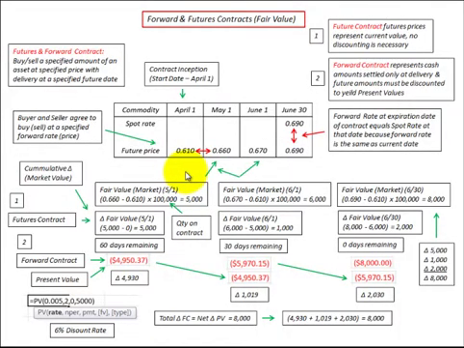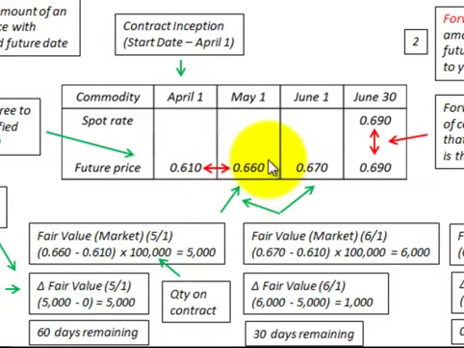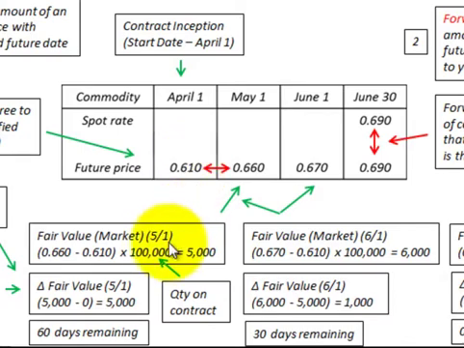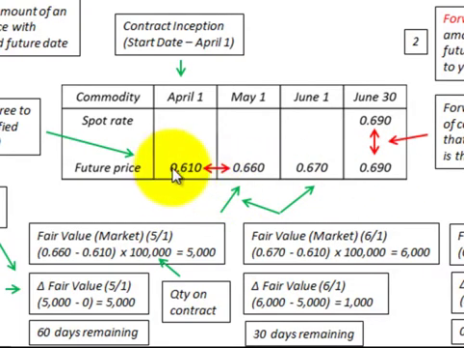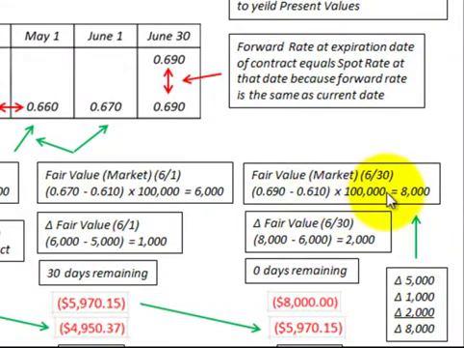To determine the fair value for each period: starting with our May 1st period, we look at the forward rate of 0.660 and compare that to the contract start date forward rate of 0.610, and the difference times our quantity gives a $5,000 increase. For our June 1st period, we take the forward rate of 0.670 compared to the contracted rate of 0.610, giving a $6,000 increase in market value. For the June 30th period, we take the 0.690 forward rate compared to the contracted rate of 0.610, giving an $8,000 increase in fair market value.